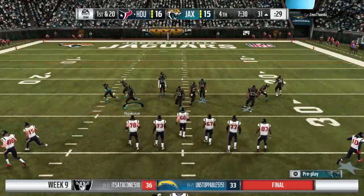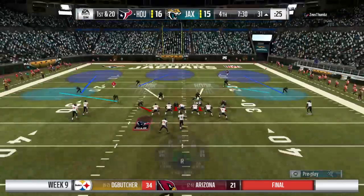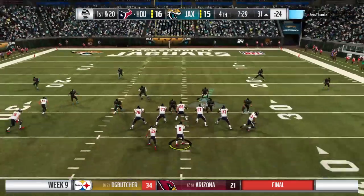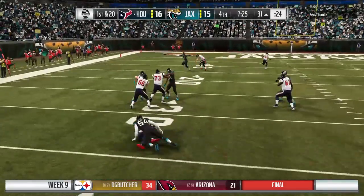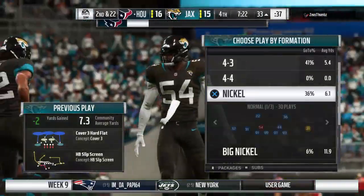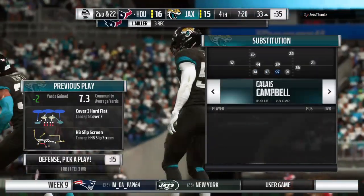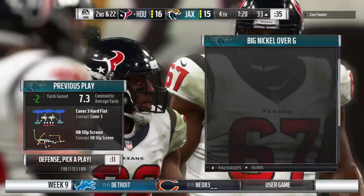So following the hold, they're in a bit of a hole here with a 1st and 20. They'll try the air now with Simeon. Oh, it's a screen pass. That's complete. And he went nowhere. Well, he went backwards, back to the 33. That's going to go as a loss of 2, and it'll be 2nd down.